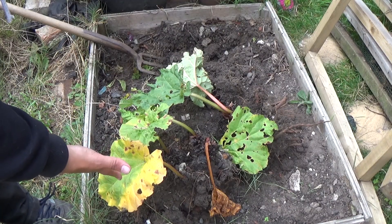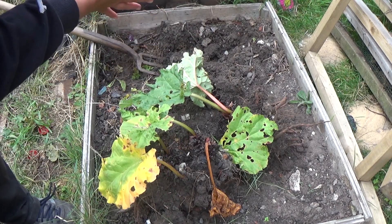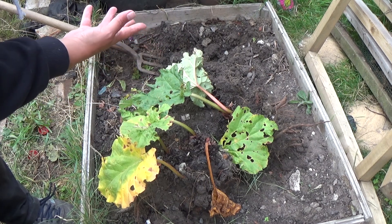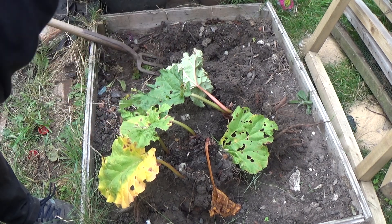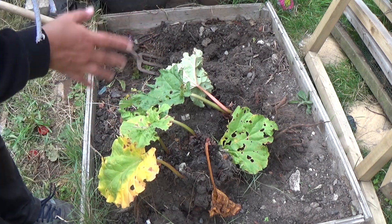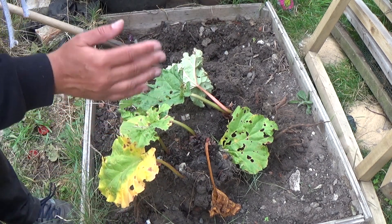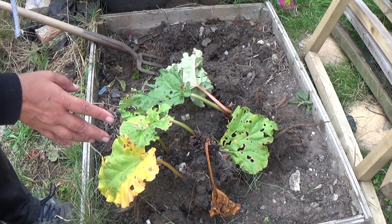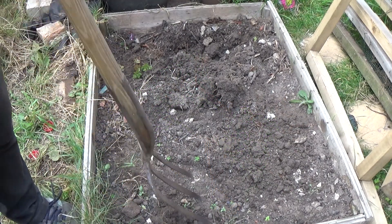So these are our two rhubarb plants dug up out of the ground. As you can see, they've been attacked by slugs and the ground just looks awful. My book says a loamy soil is best — quite light, not chalky or clay, very free draining. They hate to sit in their own water for too long. So I'm going to dig this bed over and the one next to me, then split the crowns and separate them so they have enough space to grow. I'll also give both beds a good covering of new compost and manure to help them through the winter.